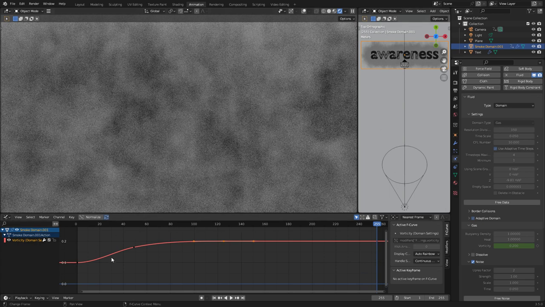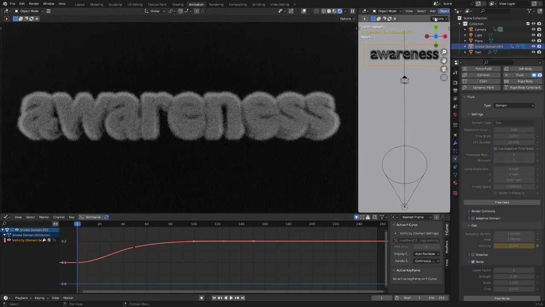And so while that's happening, the camera begins, because we're looking here at frame 255, and you can see that the camera is right up tight to it, so that we're just seeing the smoke filling the whole screen. And so as we go backwards, let's just go right to the first frame now, and we will see that the camera will jump back to here. And so now we see the whole word.